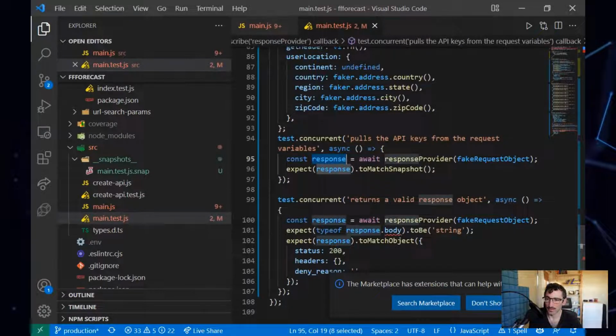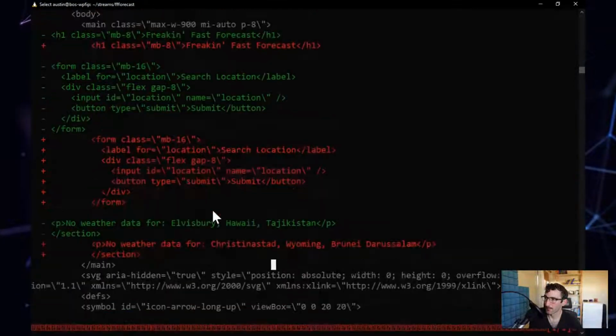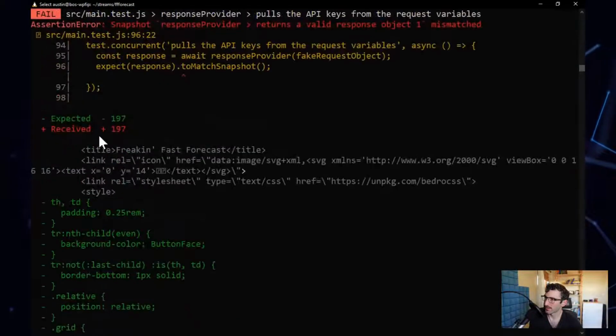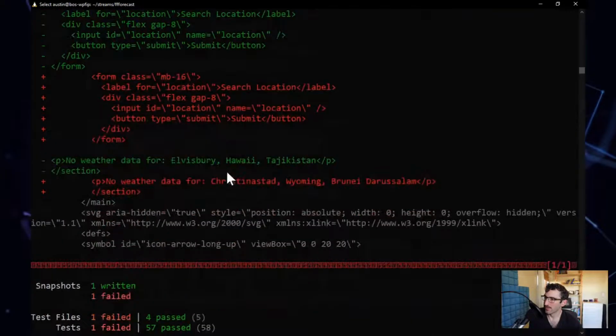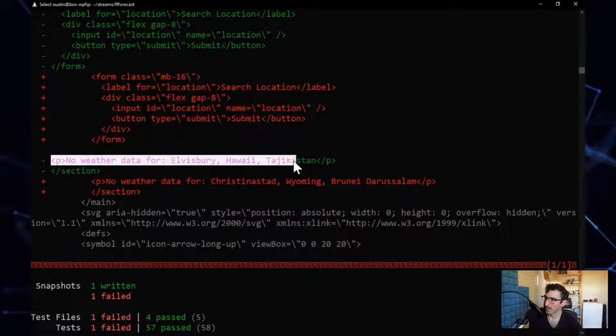So what happened was, the reason why we're getting a failing test is simple. Looks like there's a bunch of stuff that actually does match that it's giving some errors for. But the most important thing, why it's failing, is because here what was expected is no weather data found for Elvisbury, Hawaii, Tajikistan.